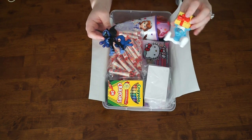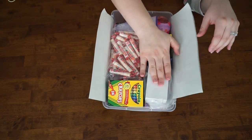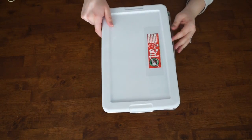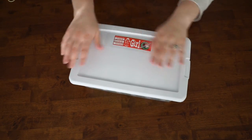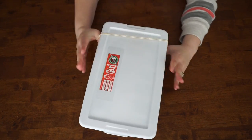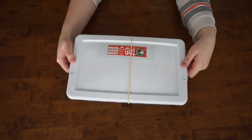Then I have these two little mystery mini toys — there's a Smurf with a present which I thought was appropriate for Christmas, and then just a pony from My Little Pony. And that is the girl's box. I'm going to put the wrapping paper over top, grab my lid with the designated label, make sure that it snaps, and then I normally take about two rubber bands and wrap them around the center of the bin. So that is how you pack an Operation Christmas Child box for a girl ages five to nine.